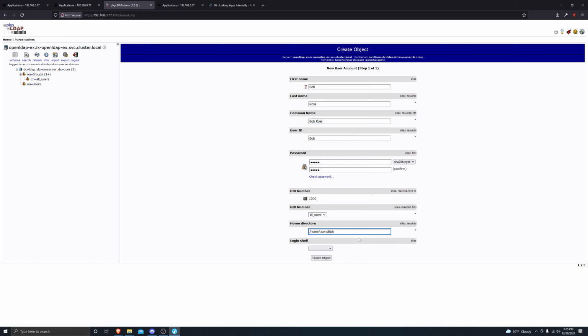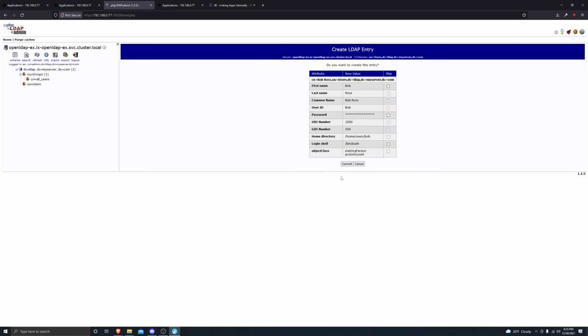So the way to get around that is to just delete the uppercase B and then replace it with the lowercase b. This is good because I don't want case sensitive usernames. If you do, then go ahead and leave it as an uppercase B, but that's totally up to you. And then login shell, I just changed that to bash. That all looks good.